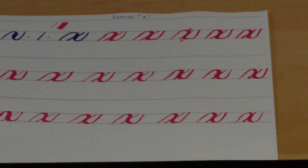Alright, good job, boys and girls. You have completed the first group of lowercase letters that you needed to know, as well as the first group of words that you needed to know.